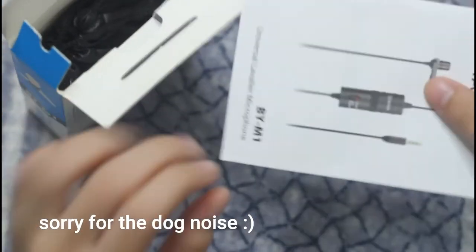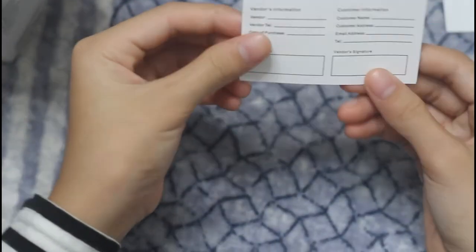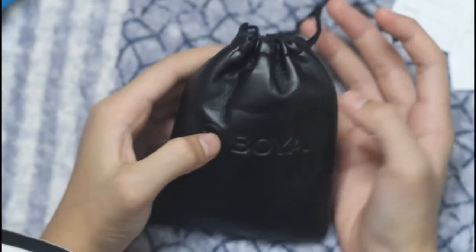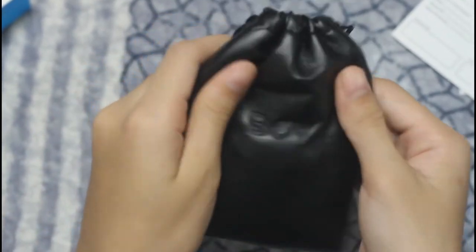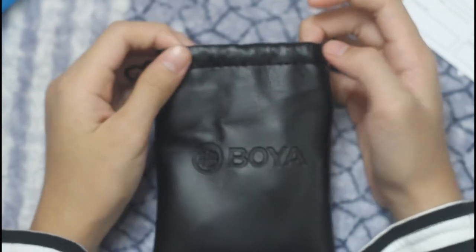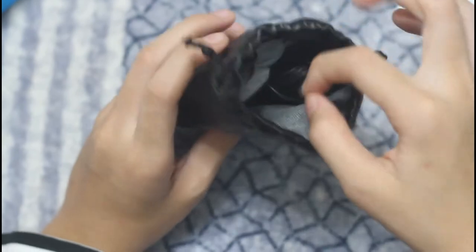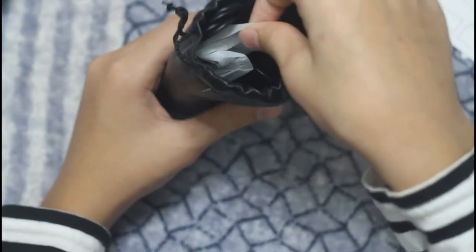So it has a manual. Ooh. Yay! A warranty card. So let's move on to the other. It has a beautiful pouch. So it says Boya in it. And it's a string pouch.